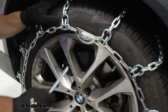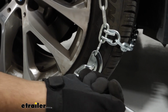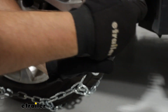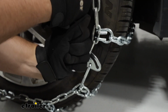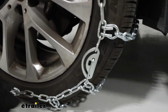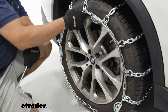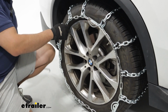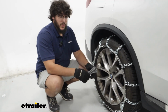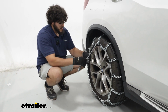So that second one was pretty tight, but I think we can get it a little bit more maybe. Go find out. Get to this last one, start turning. There you have it. Now this is a really tight fit. I'm liking the way this looks. When I'm moving these, I can't even budge them. But even so, I'm still going to grab a rubber tensioner because it's going to give me a lot more peace of mind when I'm driving around.